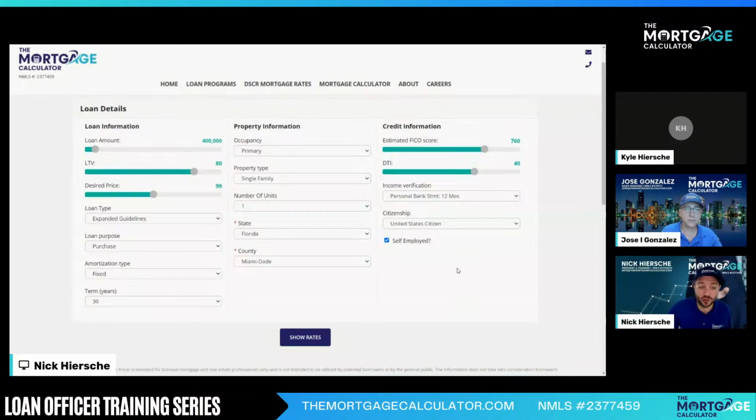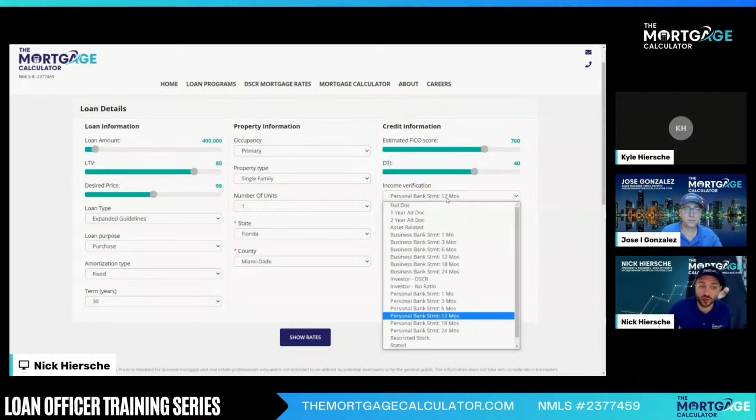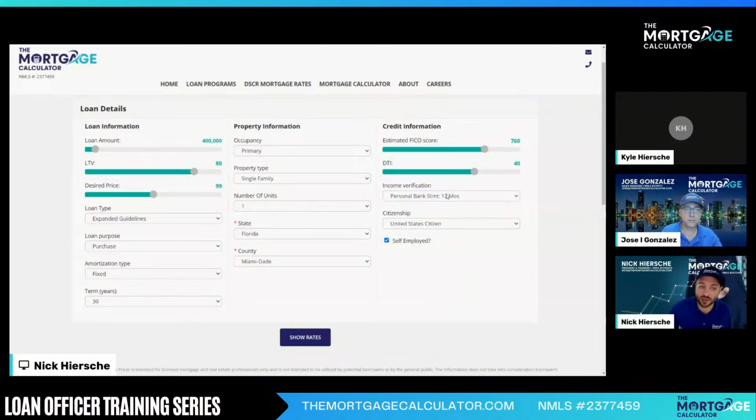So we're able to, for self-employed borrowers, utilize their 12 bank statements to determine a debt-to-income ratio based on their actual cash in the bank. So it allows us to typically qualify those borrowers for much more than they would if they are using their 2 years of tax returns. And typically a borrower is able to get that home that they would not otherwise qualify for. So we love offering these alternative solutions and solving problems for our borrowers and essentially qualifying them for their dream home. So let's check out these options.